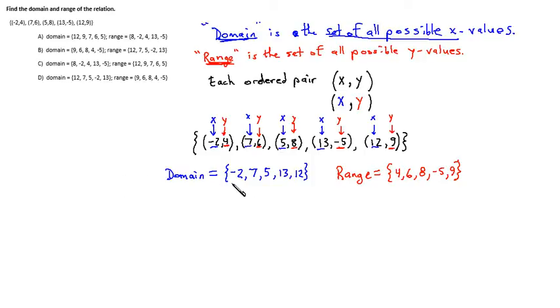So I'm looking for all these domains. We're going to restrict our view to domain first and see which one of these answer choices contains all the information that needs to be there. Okay, I need a domain to have a -2. I don't see any -2s in answer A. I don't see any -2s for the domain in answer B. I do see a domain of -2 in answer choice C and answer choice D.